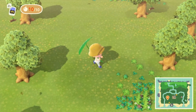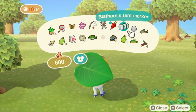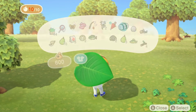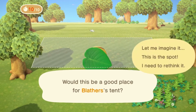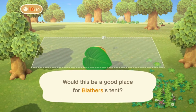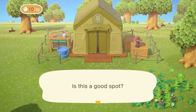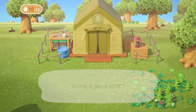Looks like there's a big open space right here. So we're going to go ahead and put Blathers' tent marker right here. We'll see if it fits, and it doesn't look like we're actually going to have to knock down any trees to put it. Let's imagine it just to make sure we don't have to knock anything down. So it looks like we do have to knock down the tree on the left, but because it's just one tree, I think that we'll still be able to put the museum right here.